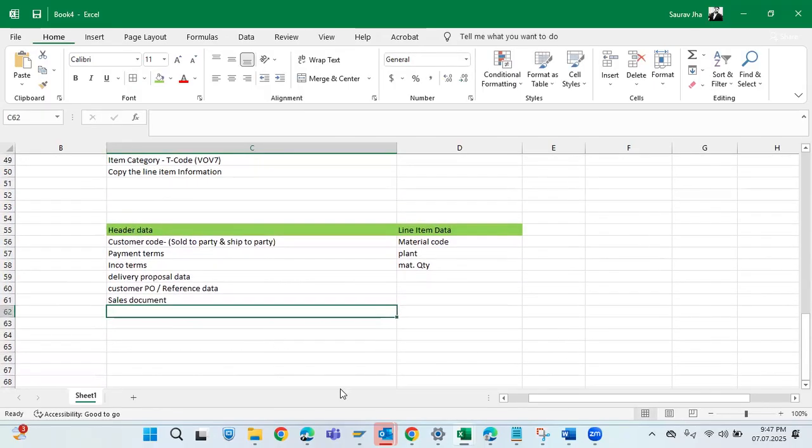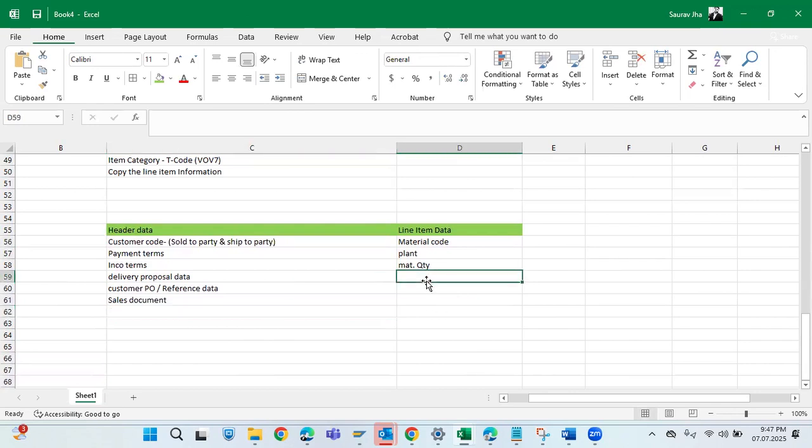In the line item you have prices, scheduling date, scheduling delivery date can be there in the line item, or other price conditions like your base price, your taxes, discounts can be there, which can be put manually also.